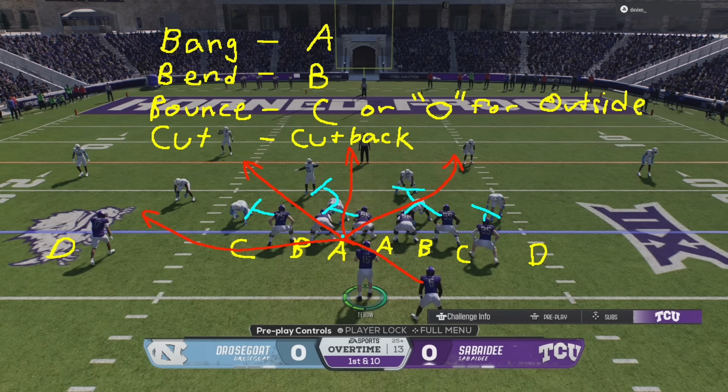If you get inside zone and you gotta bend it, bend starts with a B, which means you're gonna run through the B gap. Bounce, you can think of it as one of 2 ways. Either bounce has a C in it, which means you can run outside to the C gap, or you can think about it as bounce having an O in it, which can stand for just outside.